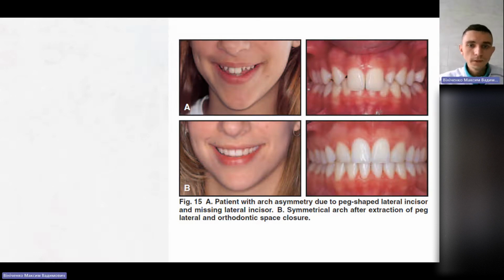We insert them between these central incisors and make an intrusion of the central incisors. If it is a very difficult situation, we use orthodontic surgery. About this topic, I don't have this in this lecture, but you could search it on PubMed or Angle Orthodontics or Clinical Journal of Orthodontics.